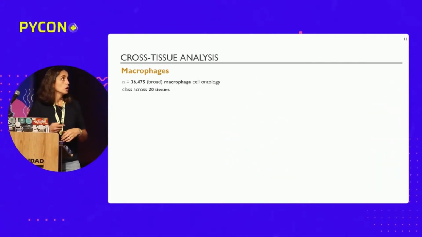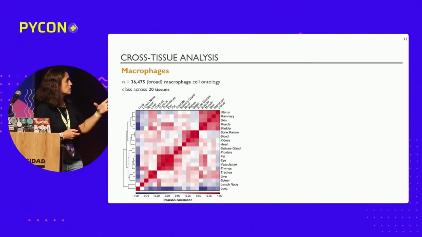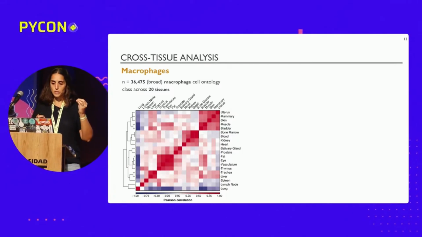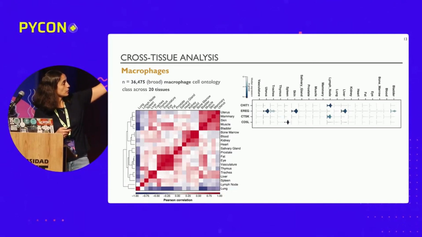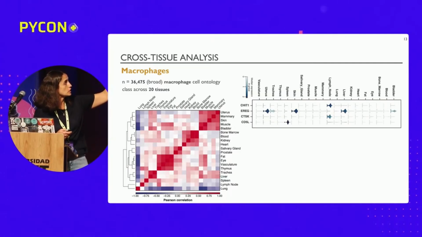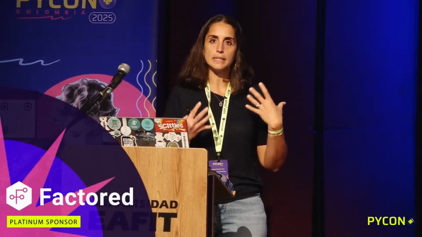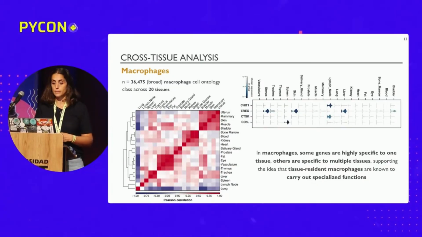And so we can look at all these cells in here. We can look at correlations across the organs, so we can see that some macrophages are more similar within some groups of tissues. We can look if there are genes, so these are like on the left of the violin heat map. You have the names of genes. Some genes are only expressed in some tissues, others are not. And so it really starts to give us an idea of specificity of gene programs and cell types, and this has implications then on how we are going to think about therapies, for example.